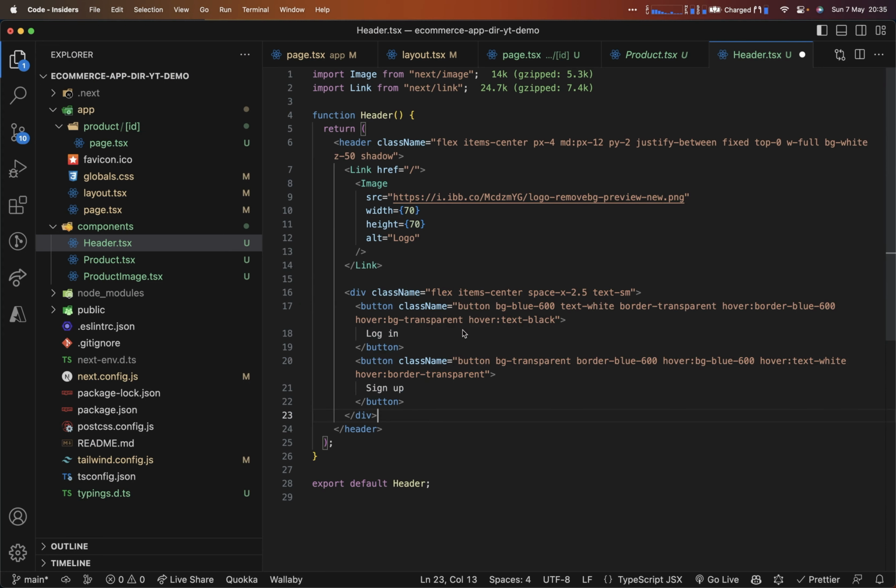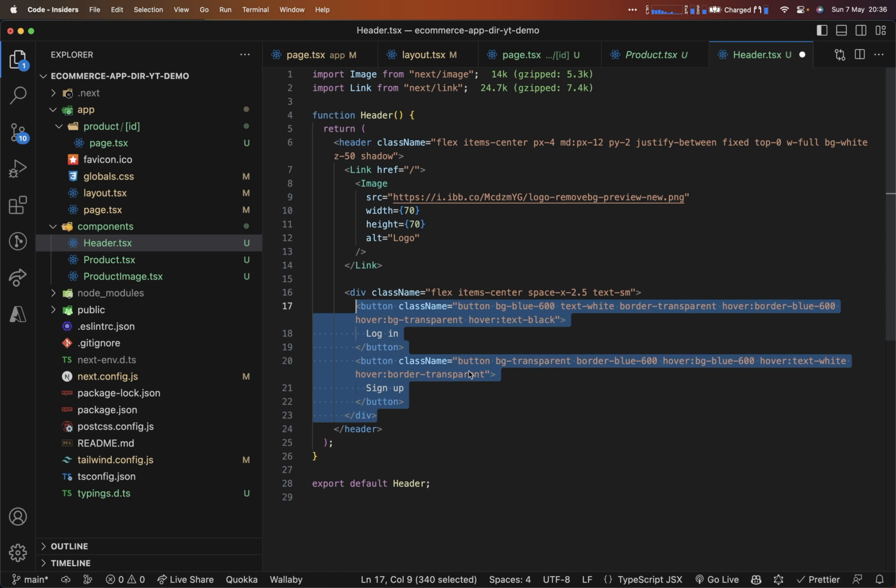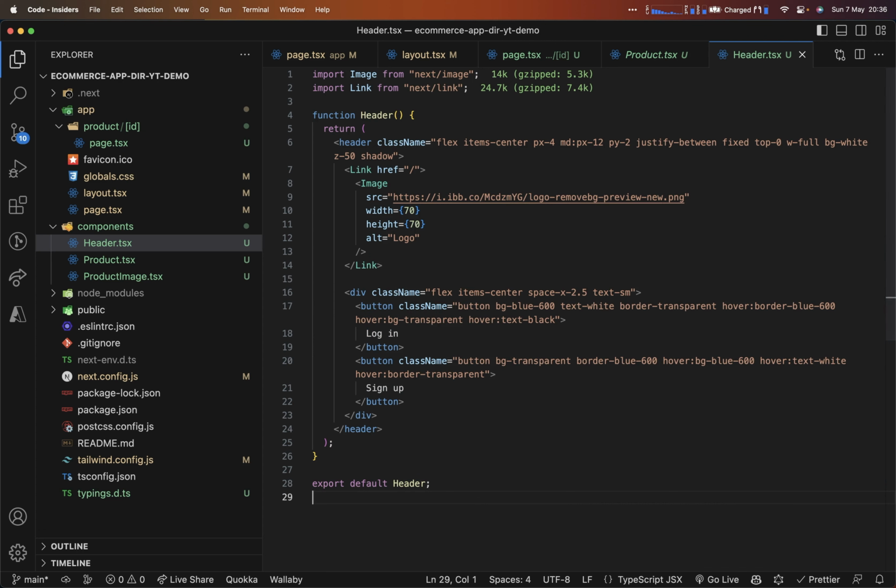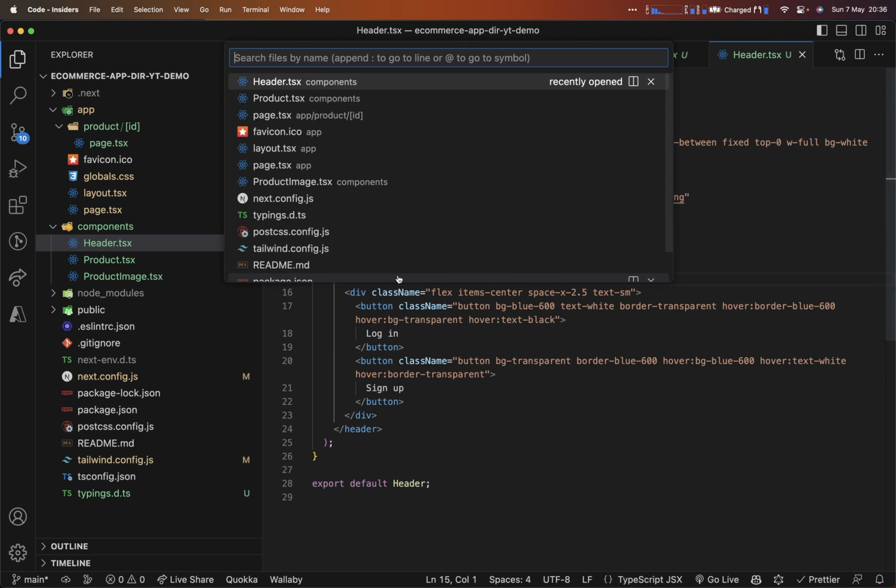I had just two buttons and they had some classes. You could probably refactor this into a component as well instead of repeating these classes. But it's fairly straightforward. I also had a custom class, by the way. So I had a button custom class here. And the way you add custom classes in Tailwind is you go into your global CSS and you use the @apply directive in your component.